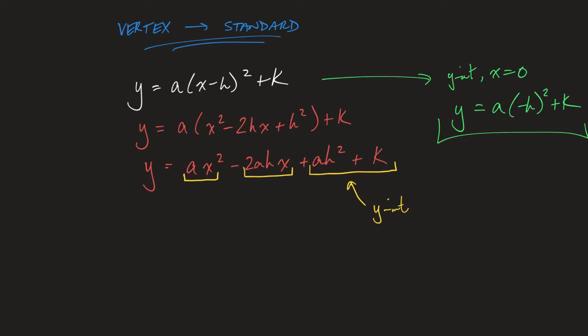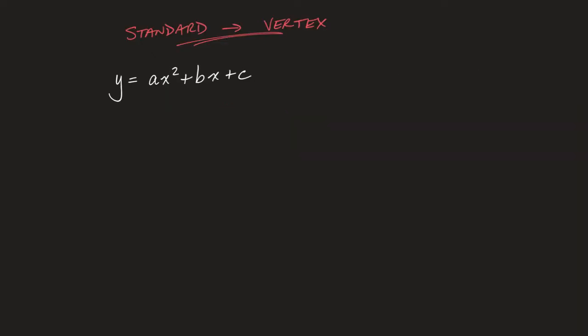Let's look at it from the other direction, though. What I want to do now is I want to examine going from our standard form to our vertex form. Again, notice that in standard form, all I can see is my shape and my y-intercept. But the most important point on my parabola, that change of direction, my vertex, I can't locate it in there. And I need to know that point.